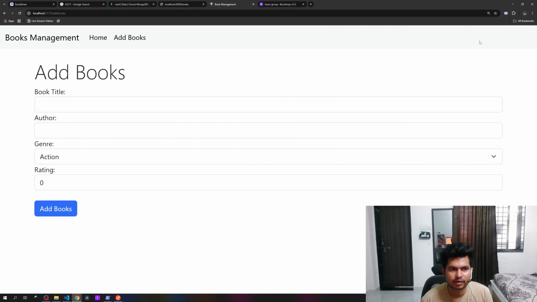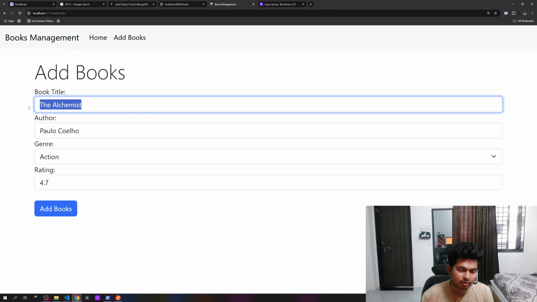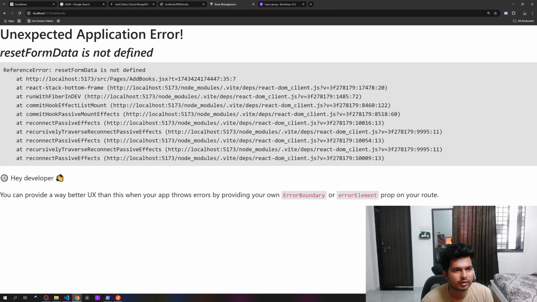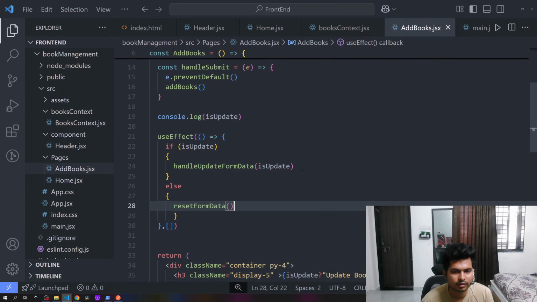So it's working. Yes, if I go edit, if I go this route, this is not going. Reset form data is not defined. Form data.